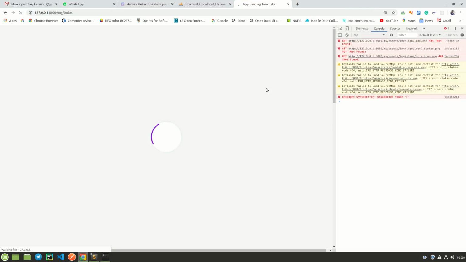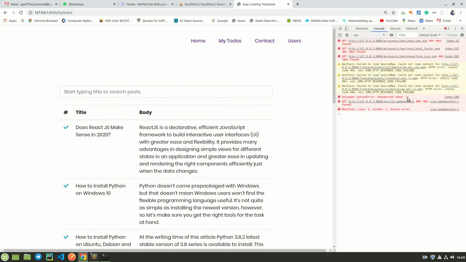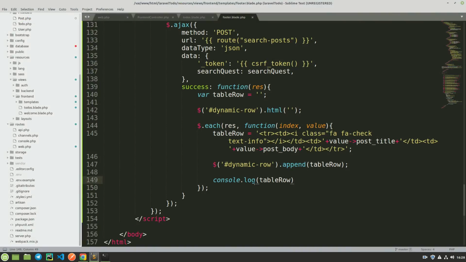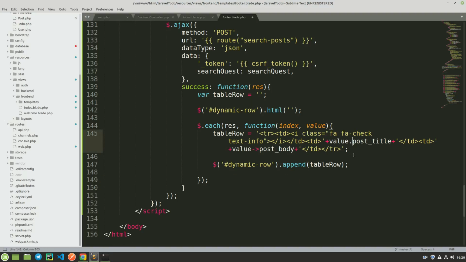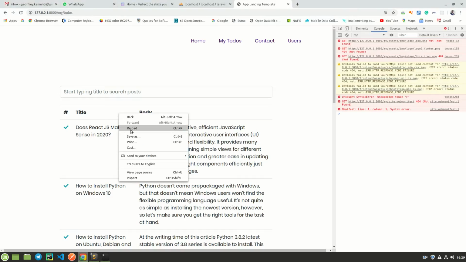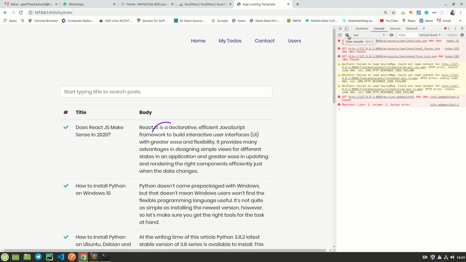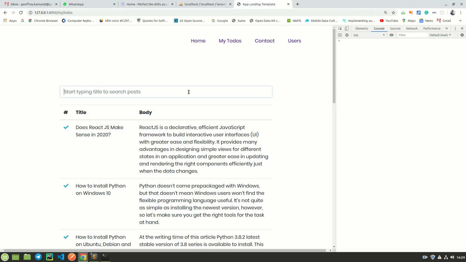Oh sorry, we have a syntax error. Oh sorry, I see. I think we don't even need this. Here we copied these things from PHP and we did not change them to JavaScript syntax. So instead of an arrow here, we should have a dot. So let us now refresh and see whether we get it right. Yeah, that's okay, and perfect.